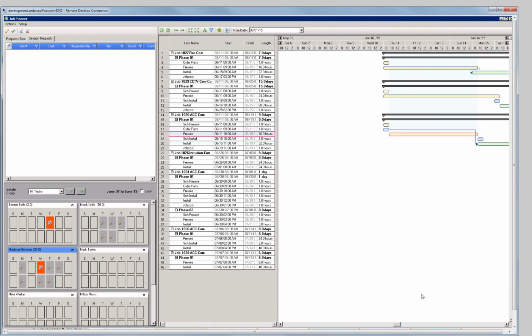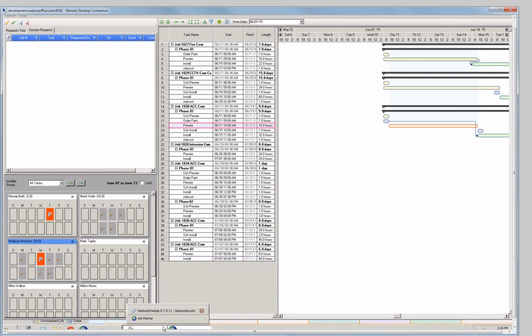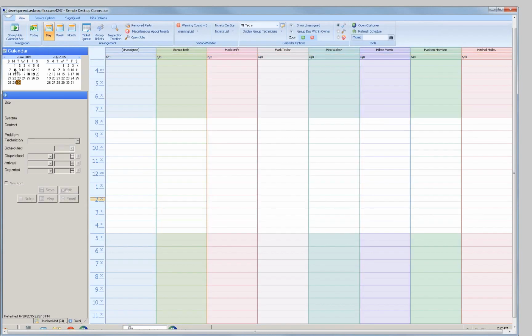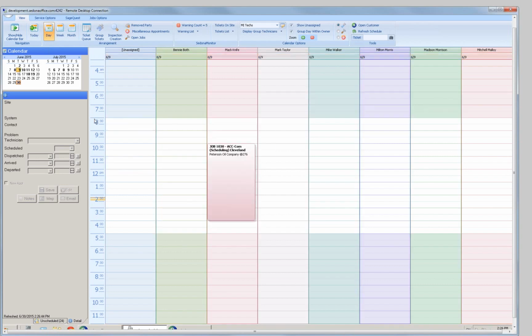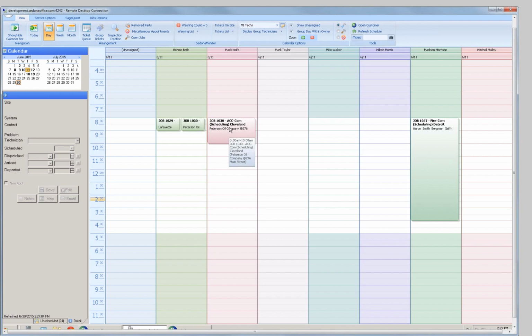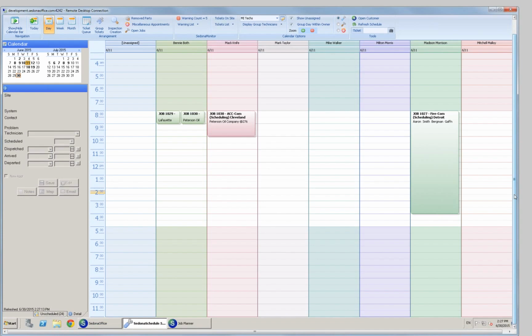So if I jump out to the regular schedule board from Sedona Schedule and look at June 7th, 8th, 9th, you can see right here, it was a back scheduled job that I did. What it did is it built multiple day appointments automatically when I set that task for Mac Knife. Now on the 8th, it went 9, 10, 11 on half, and just a few hours on 11. So it'll take the number of hours from the task code and automatically create as many days as it needs to make up for the hours for that appointment. So you don't need to worry about creating multiple appointments.